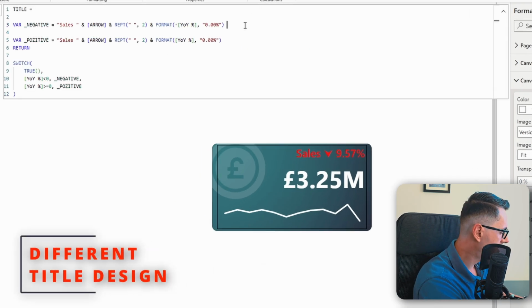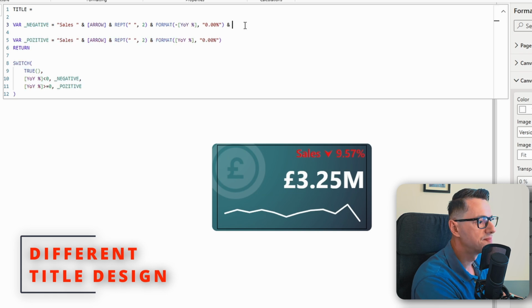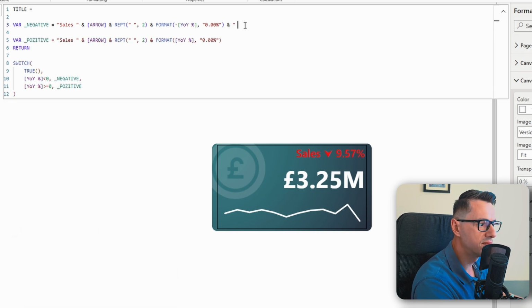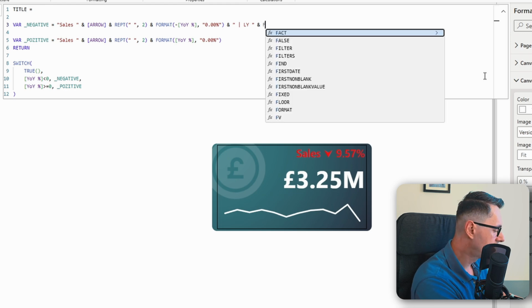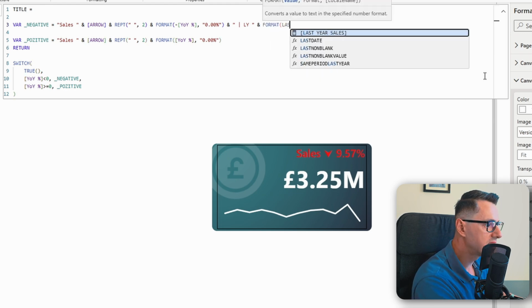So here's what we need to add. Open quotation marks, add a space, add a vertical line, last year, another space, close the quotation mark, and format last year sales.